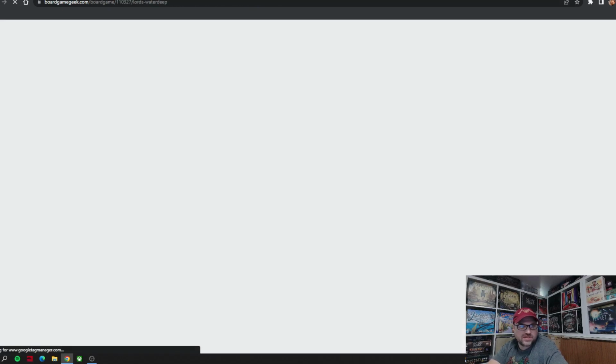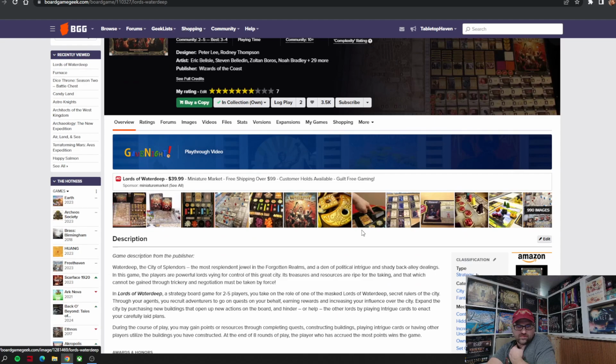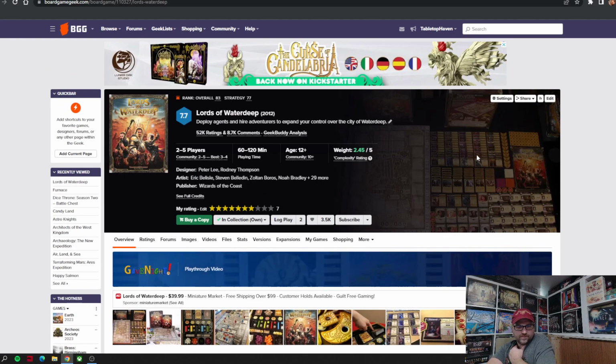Lords of Waterdeep I busted out because I was introducing some people to worker placement games. It was fun. I had fun. I think 7 is probably pretty good, even after playing it for a while. Yeah, I don't know. I think it's good. I think it's fine. I mean, 7 is better than 5. 7 is good. It's a good game. And I had fun with it, but I'm not over the moon about it. I just think it's a good game. So, there we go.